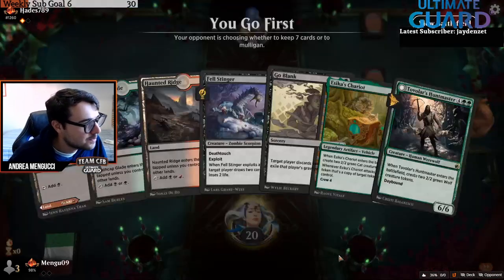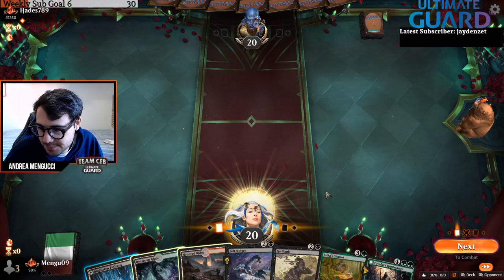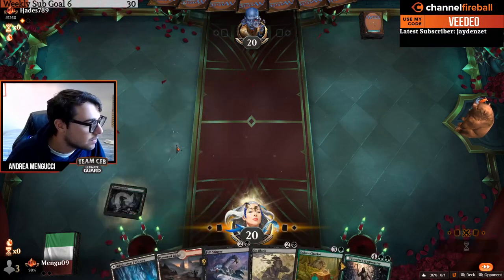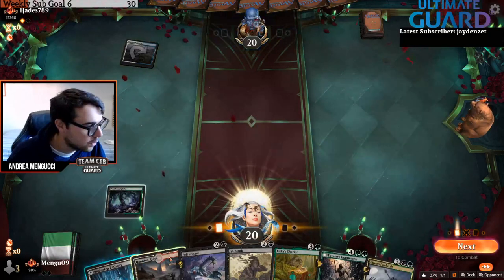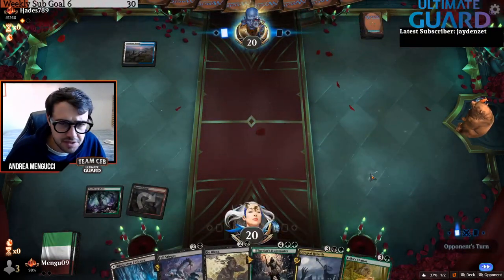Alright, play first. Keep. I'll go top land. I wanna play Omnath. All this Omnath talk makes me want to play Omnath. It's a cool card. We come off the gate very quickly in this game.